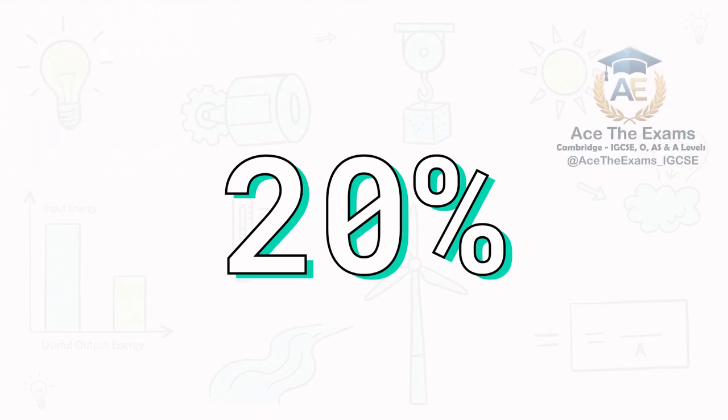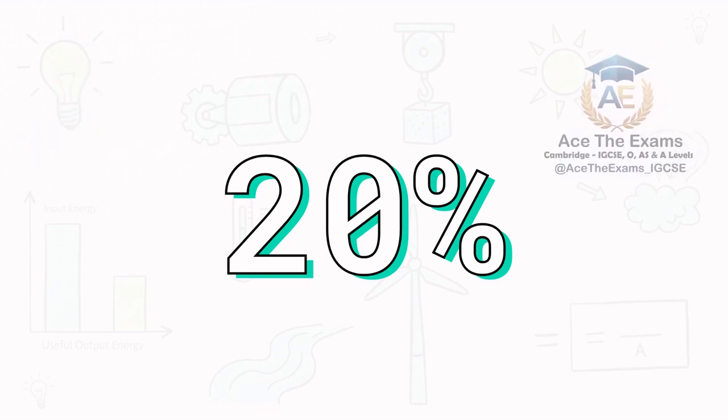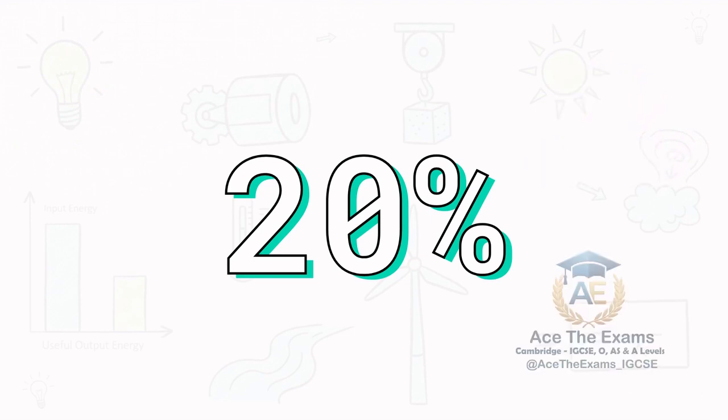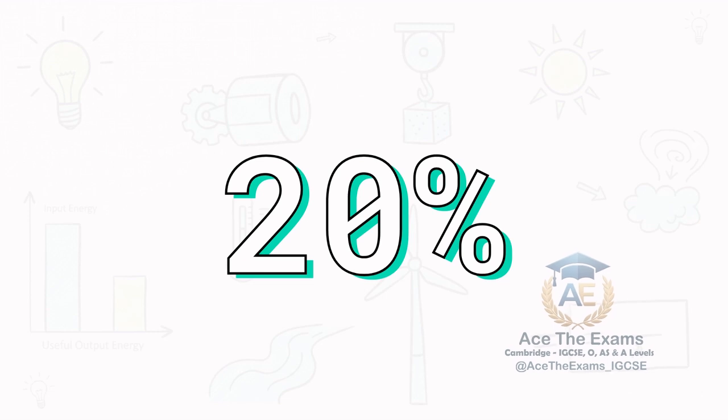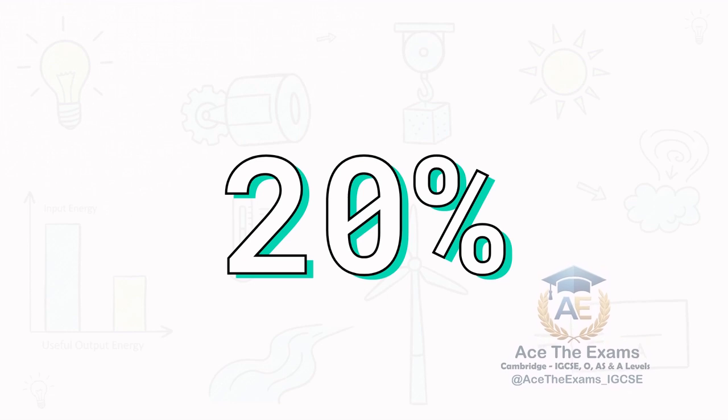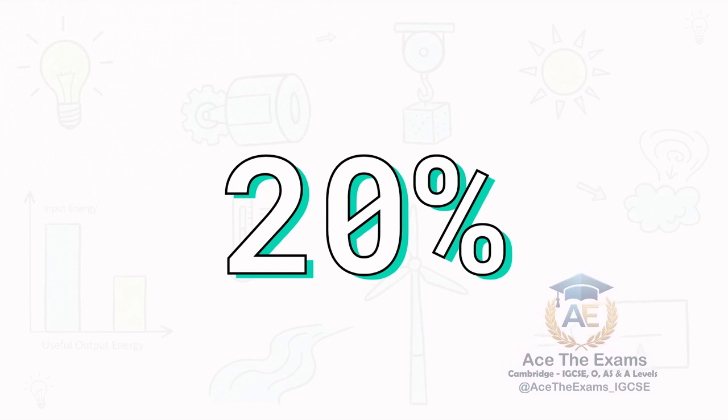Just look at that number. It's clean, the math is correct, and it makes logical sense. A motor literally can't be over 100% efficient, and it certainly isn't calculated by dividing the input by the output. But we aren't done yet. A 20% efficiency means that 80% of that energy, 400 joules, went somewhere else.